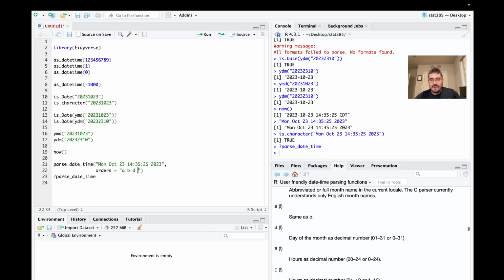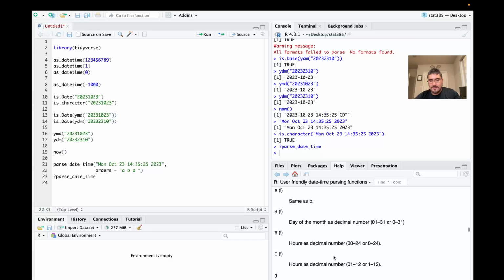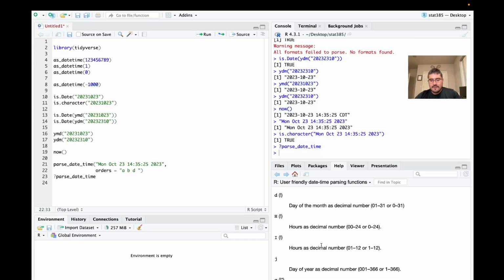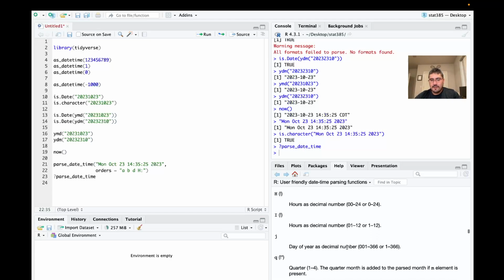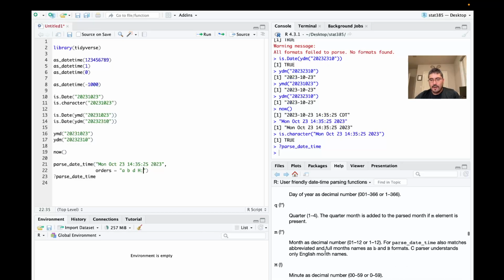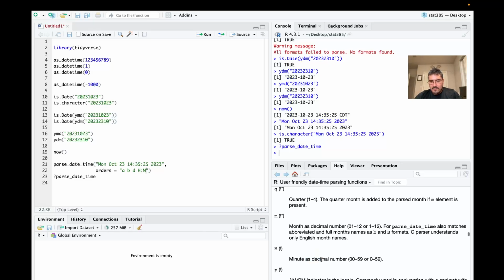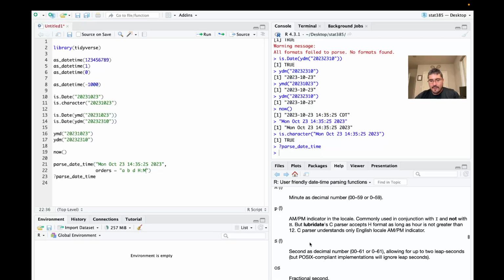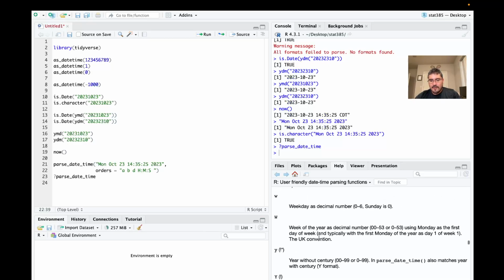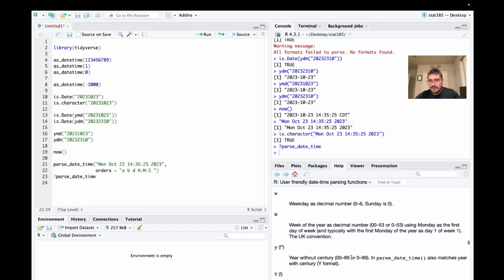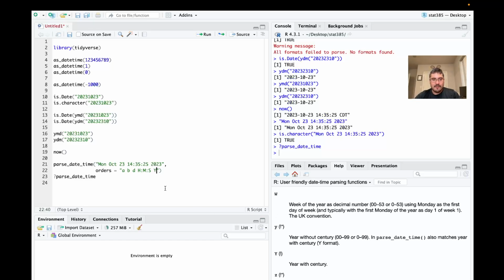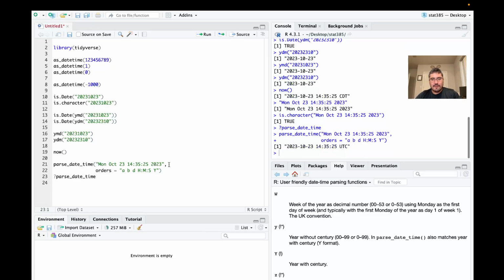Then in a convenient form, hours, H, and then a colon, minute, M. We don't have AM/PM, second. And then we have a space, year with century. Okay.